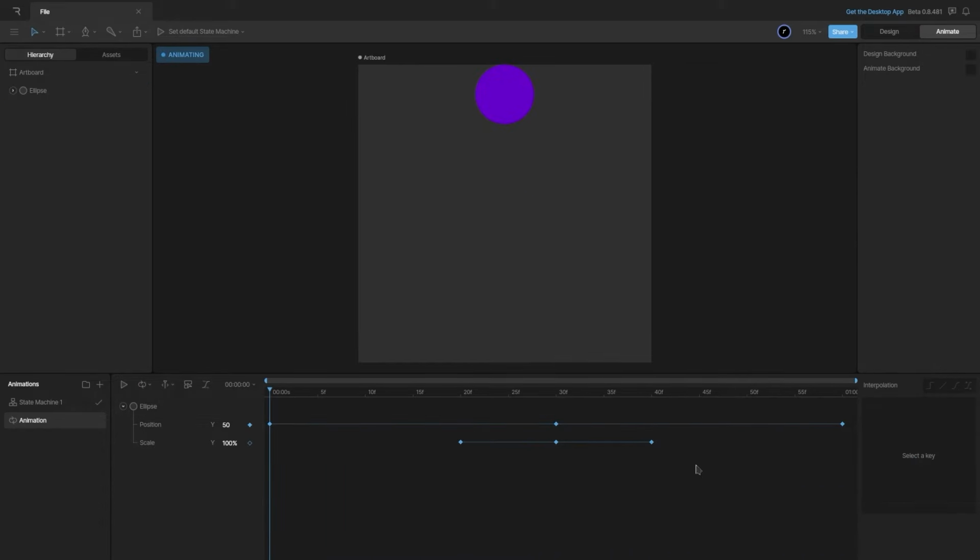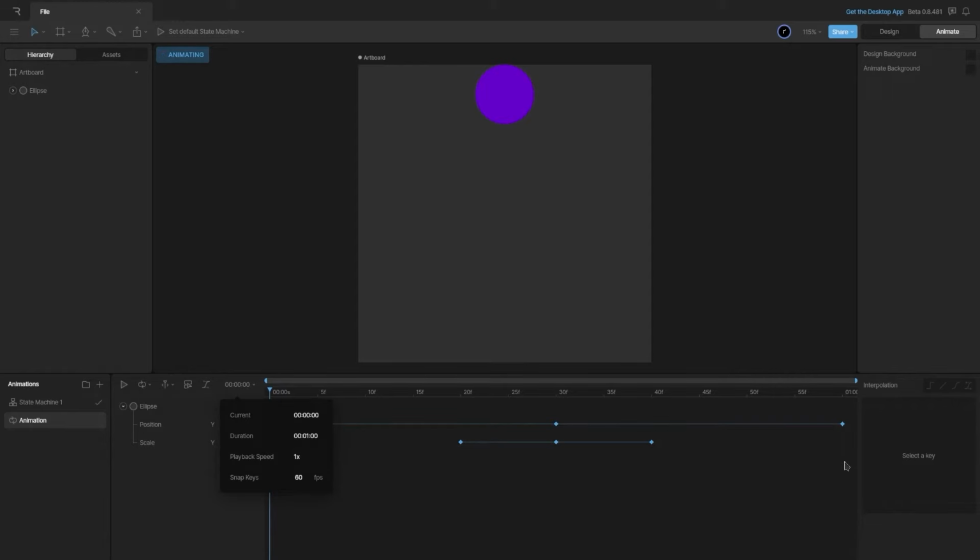Now the last keyboard shortcut which we'll discuss in this lesson is the scale shortcut. That is, let's say instead of 1 second, we want this animation to complete a bounce in half a second. We can of course go to the duration or the playback speed and set it to 2x, that is 2 times the speed.